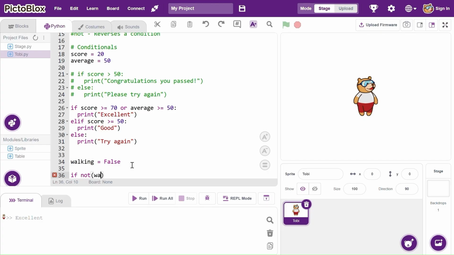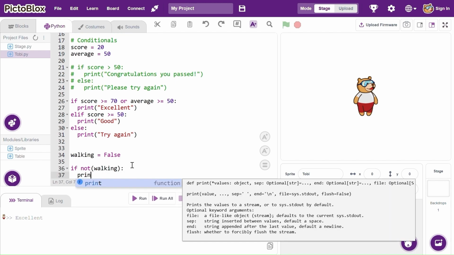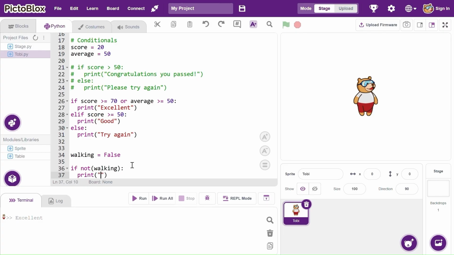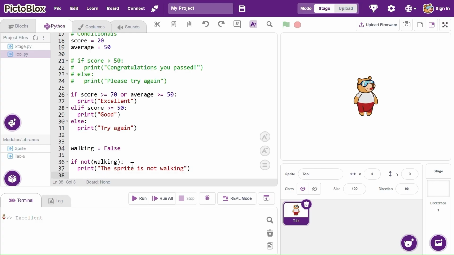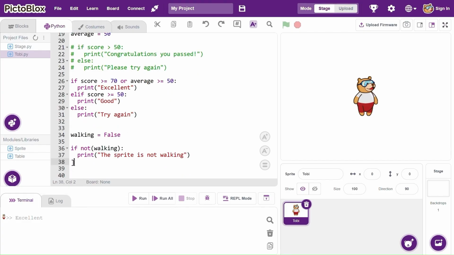I'm going to say if not working, then print the sprite is not working, else. Let's do an else statement here. Let's go below, indent and say else, print the sprite is working. We try to guess the outcome.